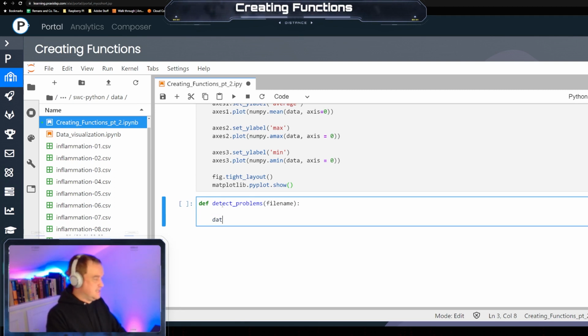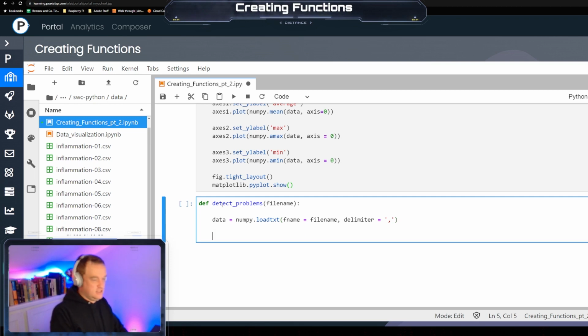We're going to say data equals numpy loadtxt, fname equals filename, delimiter equals comma. So this is the same thing, just saying what kind of data it's going to take in.